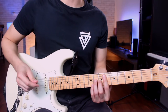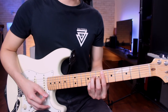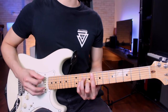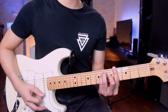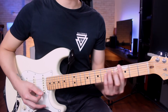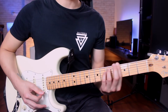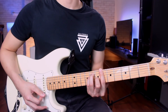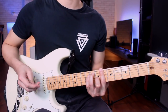So the first chord we'll need is an E-flat major 7. Next, we have an F minor 7. And then an A flat major chord. And then a G minor chord. And then a B flat major. And a B flat 7. So those are the only chords that you'll need to play this song.